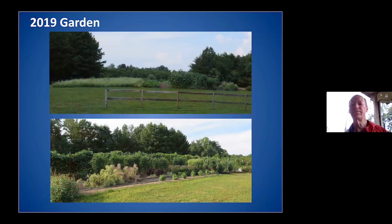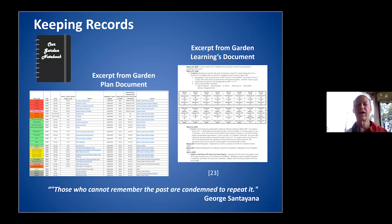This shows our 2019 garden getting better. It's very good to keep records — the varieties you order, how you plant them. Dave's Garden is a good source for evaluating different seed suppliers. I keep track of all my learnings from the garden, and this spreadsheet shows what I planted in each cell flat when I was growing indoors.